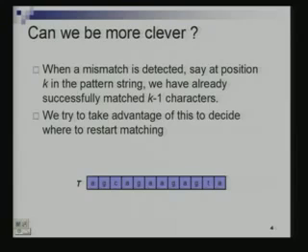So, how can we do better? When a mismatch is detected at a certain position, let us say at position k in the pattern string, what do we know? We know that we have matched k minus 1 characters before that, and we will try and take advantage of this fact. Let us see what I mean by this. Here the mismatch is detected at position 3 of the pattern. So, what do I know? I know that the first 2 characters of the pattern are the same as the just preceding 2 characters in the text. So, I can use this information to try and move the pattern not by one step, but by more steps.